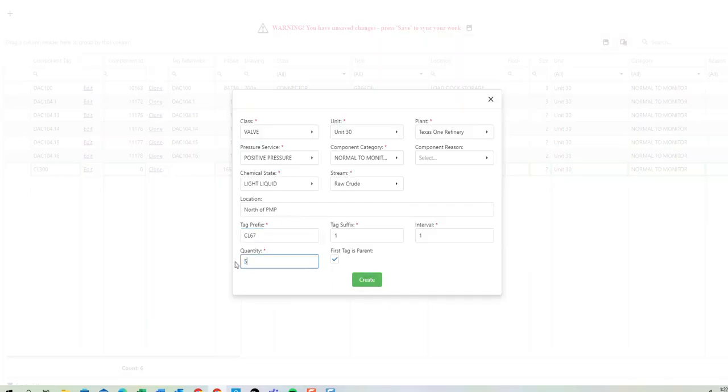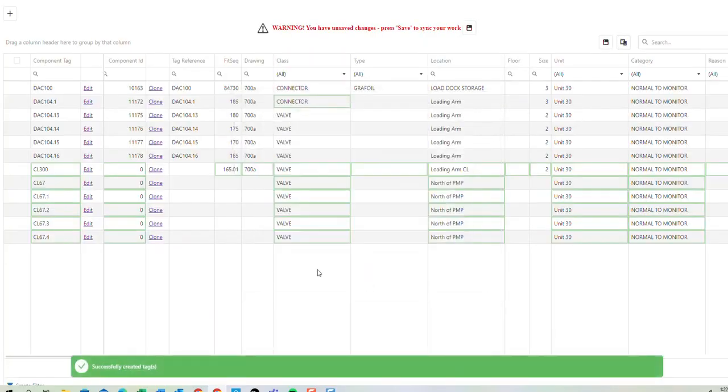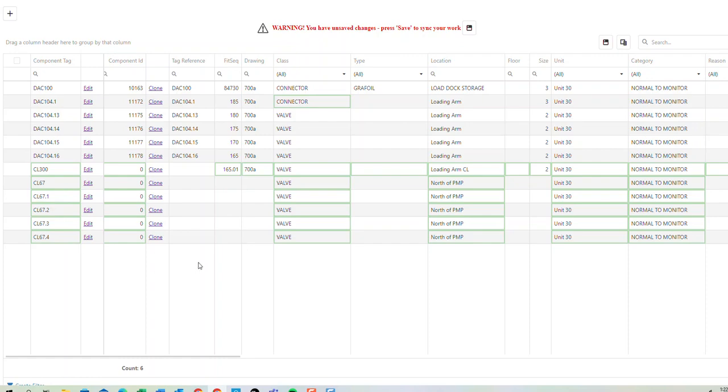But if you notice there's a tag suffix, how you want to interval those tags, like put spaces in between. I'm just going to have one space between each tag number where I can leave a gap where I can come back and enter added tags after the fact. Okay. So I click on that, and there's my new tags here. So I got everything there.